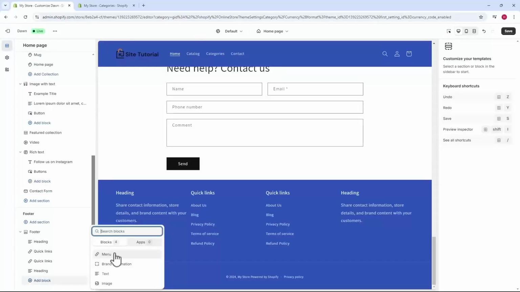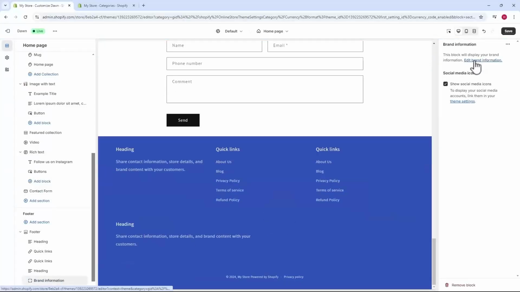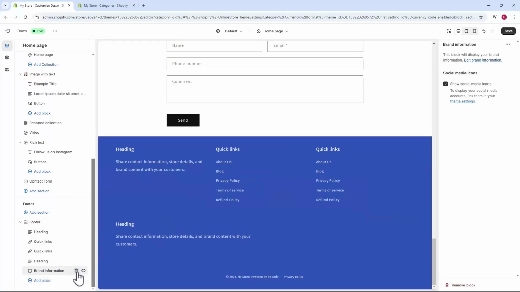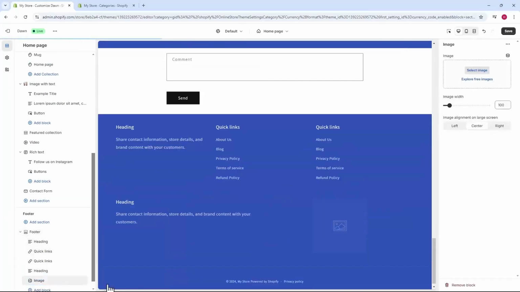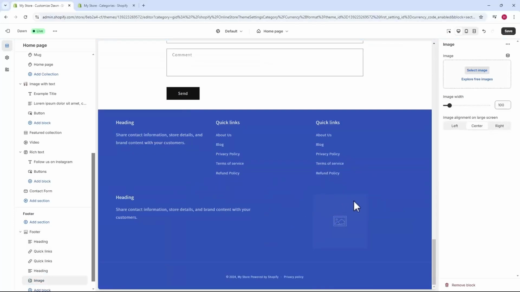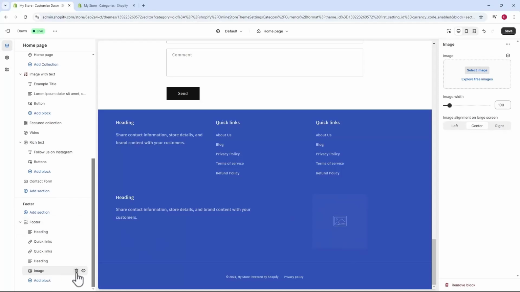In the menu, you can add important links. Brand info can be set up in Shopify settings. So here you can edit brand info. You can add logos and key brand details. It'll add them automatically. Here, I don't prefer this in footers, but you can. In text, you can add any info you want. For images, you can add a picture, but with an image, no text underneath, which I find a bit limiting, but it's an option. You could add your logo, for instance, but then no text below that image, just the image alone. So it's your call.